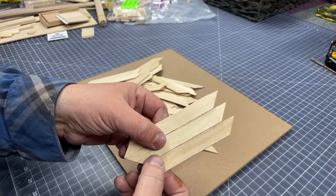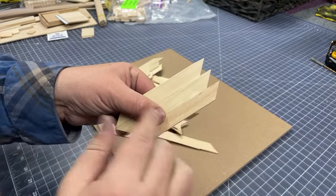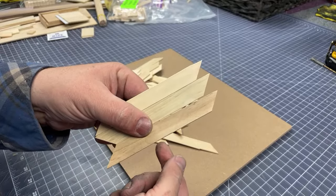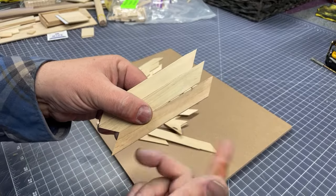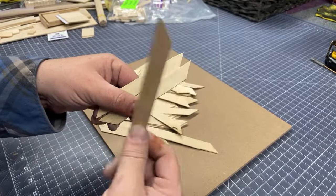If you were to just glue those all together like that and then cut them off and stain it, you'd get three different gradients out of the same type of wood from popsicle sticks. Sand it down and then put a gloss coat. You got yourself a nice little miniature tabletop made from popsicle sticks.